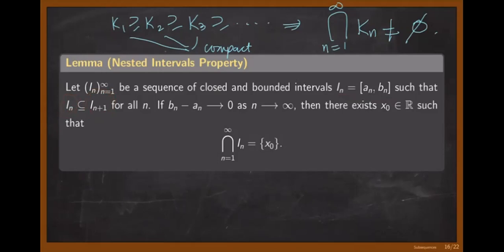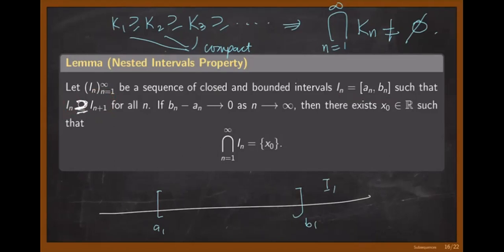What do I mean by this? So if I'm going to draw the number line, ito yung A1, B1. So yan yung I1. Where's I2? Parang mali yung inequality ko. I think what I actually mean is that baligtad. Kasi I wanted that I2 be inside I1. So this is what I wanted to happen. So I2 is included inside I1. Ang I3 is included inside I2. And so on. Ang tawag natin dito ay nested sequence of intervals.